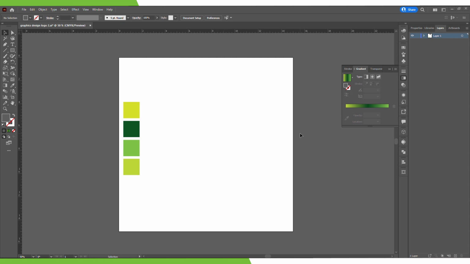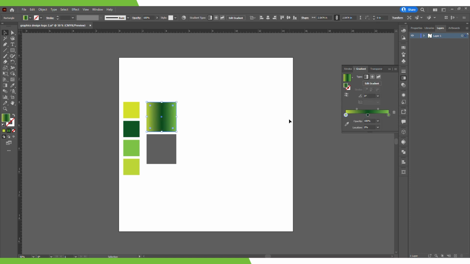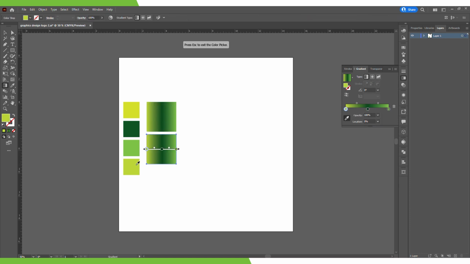So today we are making a logo for IT company. First of all, we need to choose a color palette to make this logo. I chose this color palette to make this logo design. By using these colors, we make a gradient. To give a 3D look to the logo, we make the gradient by taking the shadows dark color and the highlights light color.